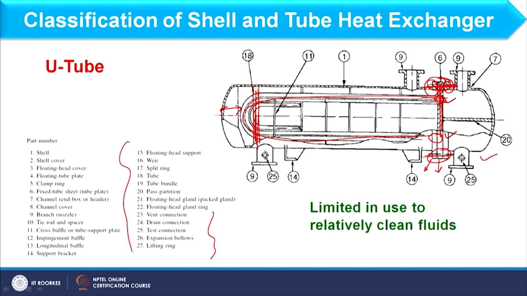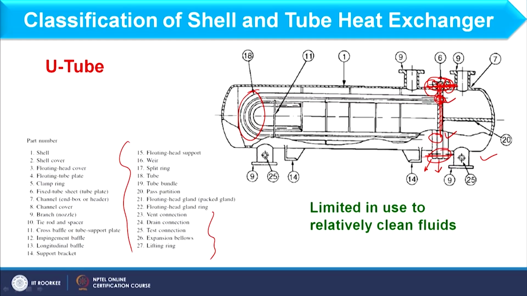If temperature increases and thermal expansion is taking place on the tube side, so what will happen? This tube can move in this way or this tube can move in this way as well. Okay. So, this shell and tube heat exchanger accommodates thermal expansion and contraction very effectively because it does not have a fixed tube sheet on the other side. On the other side it has U tubes which have the flexibility to move backward and forward. Okay. However, no movement is required on the fixed tube sheet side. Okay. So, the flexibility is that it can be used for high temperature fluid.